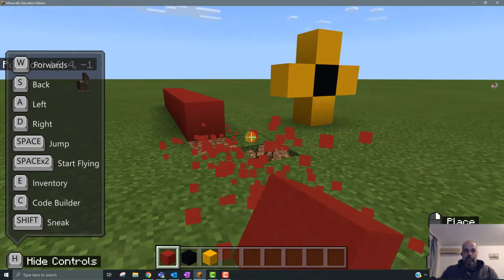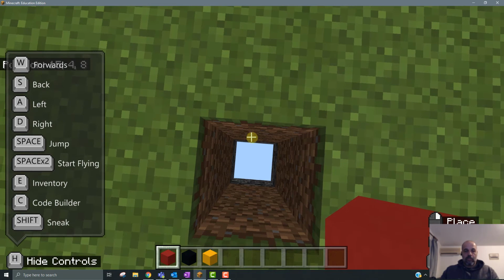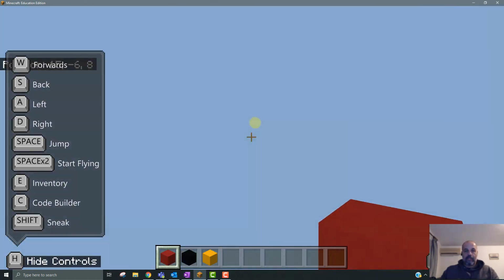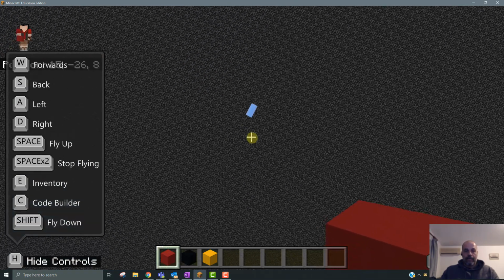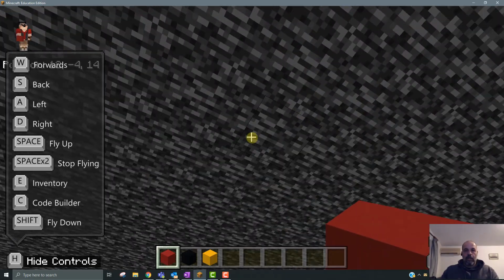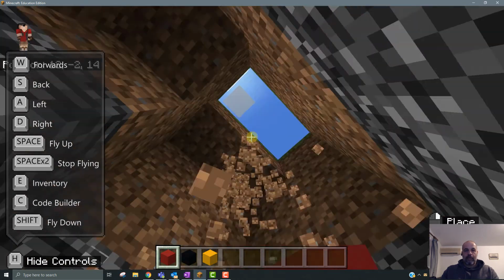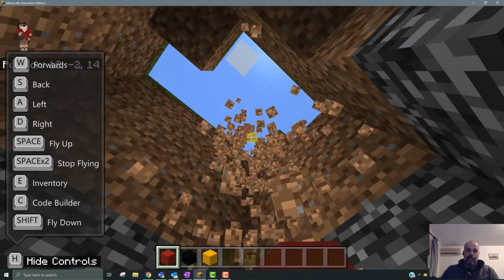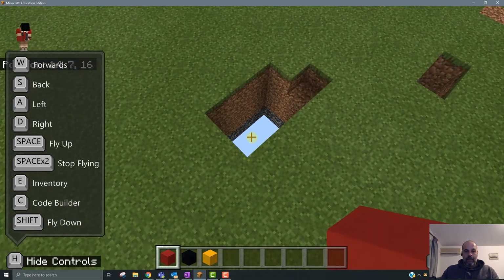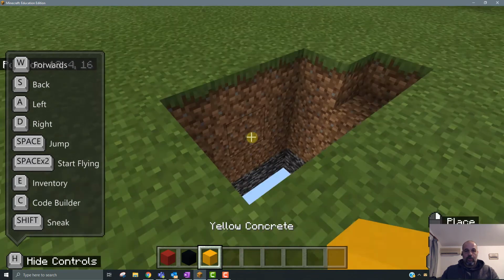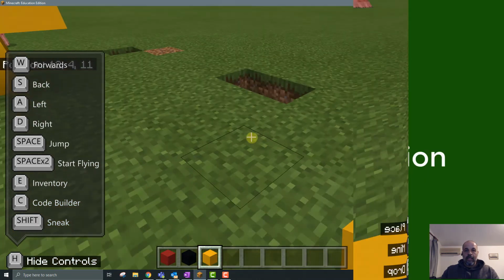Now some people, especially in the flat world, get a little bit carried away and start digging downwards. If you start digging downwards, you can see you get to the bottom of the world. So if I click that, you can see I'm falling now. I'm falling. So now I'm going to press double space to fly, and I can fly up. And if you can't find the hole where you dropped out of, you can fly up, look upwards, and start breaking the blocks around you, just keeping the left button pressed, and then you can fly up some more. Okay, and there you go. And it's always a good idea to drop down, so double space, and block that hole so you don't fall down again. Okay, so that's building and breaking.